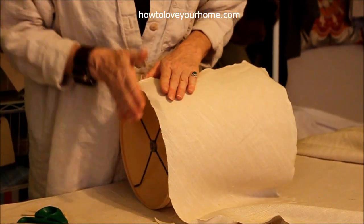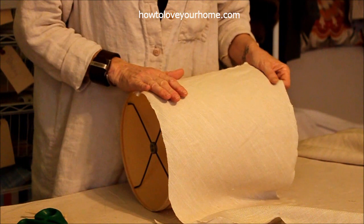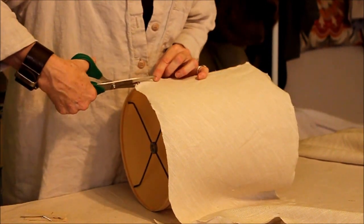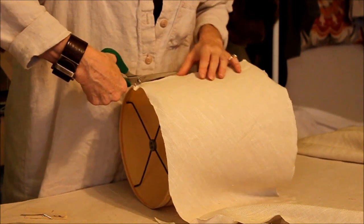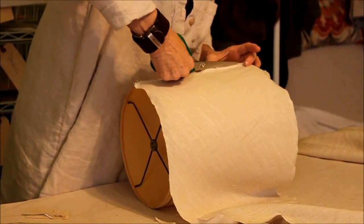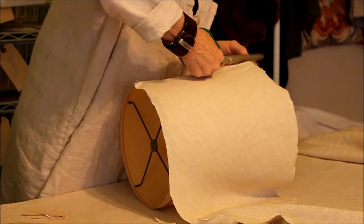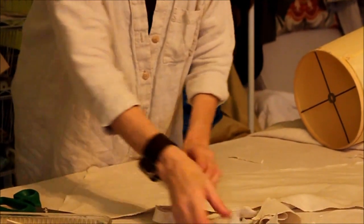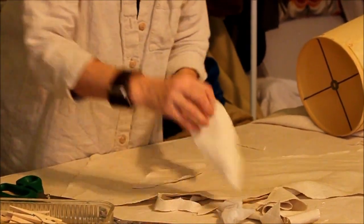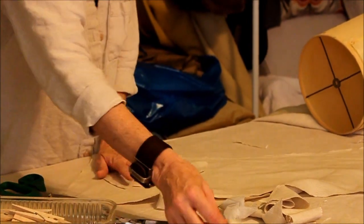I've trimmed the top off about a half an inch. I'm going to save doing the bottom in a little bit. I am trimming the back side that will be the underside to the seam that I glue to the lampshade. But what I'm going to do now is place my pieces that I've pulled out of the dryer and pin those on. Once I pin them on, I will sew them.